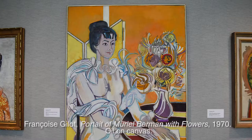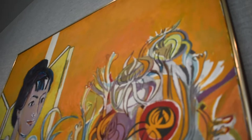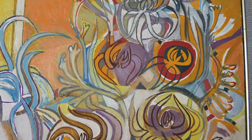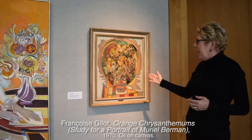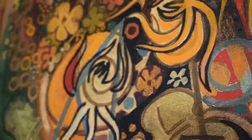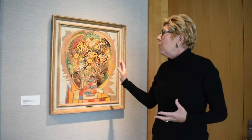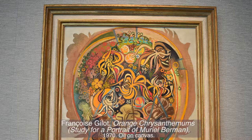This is the final product. As you can see, the final product is warm and luscious — oranges with hints of purple. The floral arrangement is a major feature. Flowers were very much part of Françoise's iconography. This bouquet was a study that ended up being a leitmotiv included in several of Françoise's paintings and lithographs. We have a version of this in our complete oeuvre of lithographs in our permanent collection.